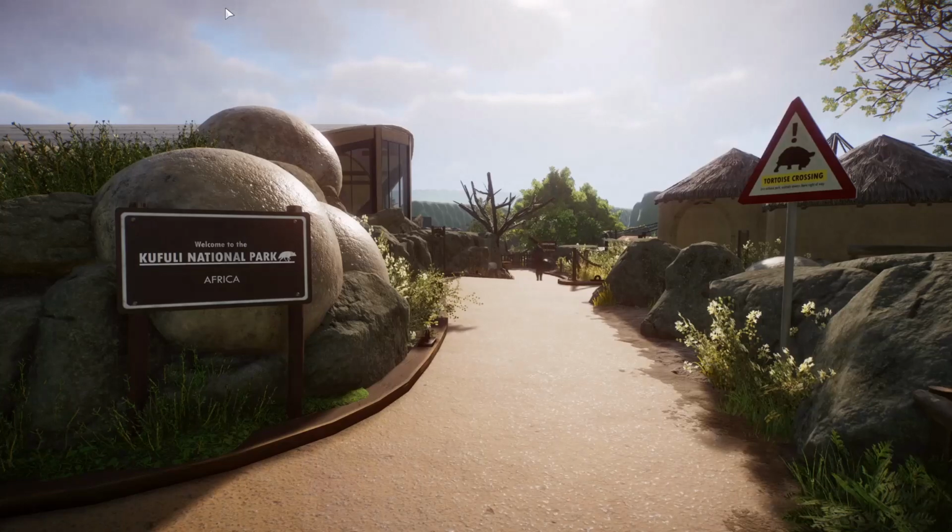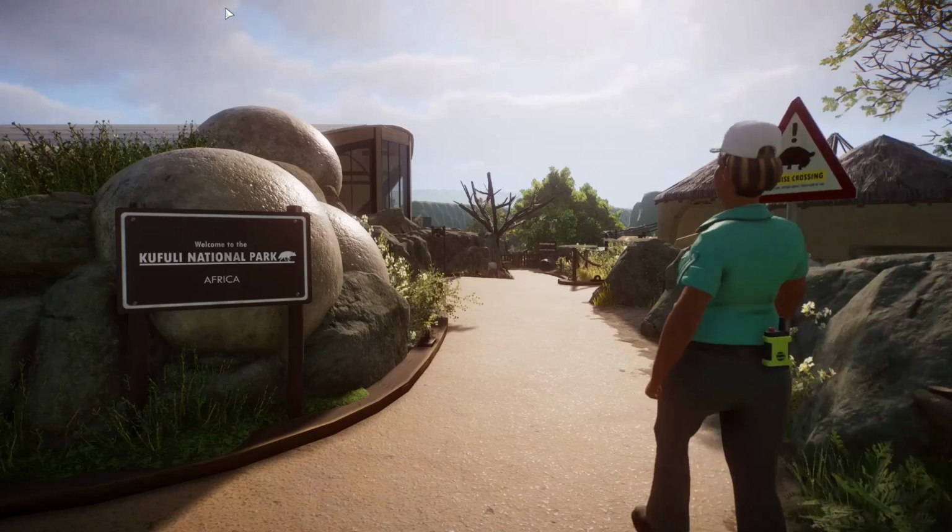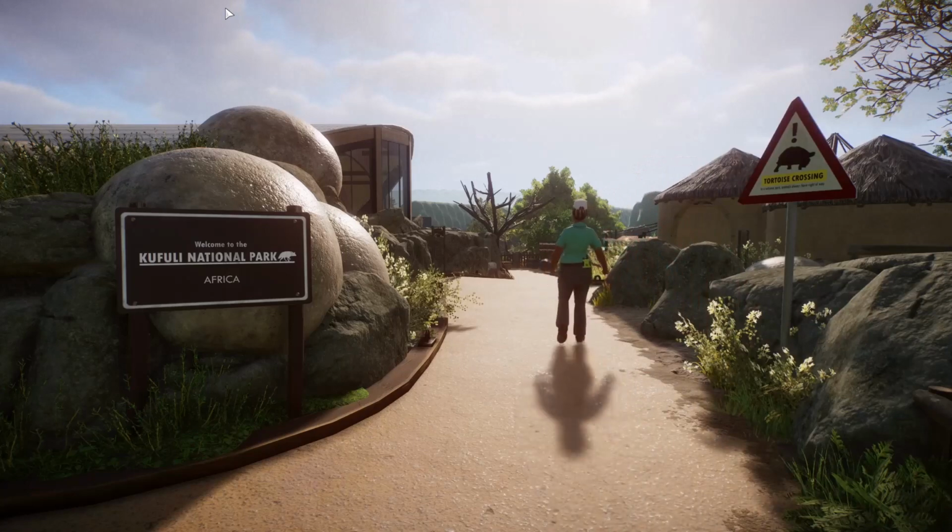We are in Keypark Zoo, which is kind of my passion project, my little streaming zoo. You'll often see streams of this zoo pop up. I don't really intend to make videos on the zoo until it's finished, but I have been doing a lot of cool stuff in here, so I figured for the people who don't watch the stream, maybe we'll go over some of the cool tricks that I've been doing in this zoo.